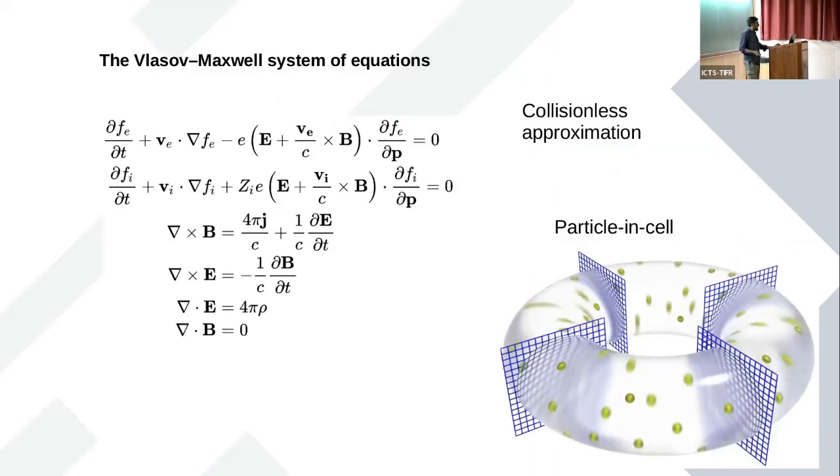Right, and as I told you, we work with kinetic theory, and the equations to work with are the Vlasov equations together with Maxwell's equations. Here, if you look at it, how the distribution function evolves in phase space is given by the Vlasov equation, and we are considering a collisionless approximation because these particles tend to move along the magnetic field line and they need not collide. It's an approximation at this stage.